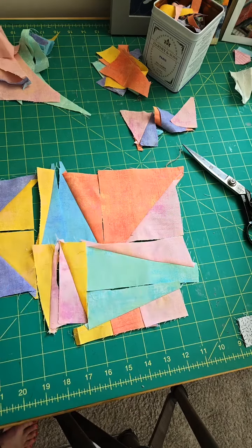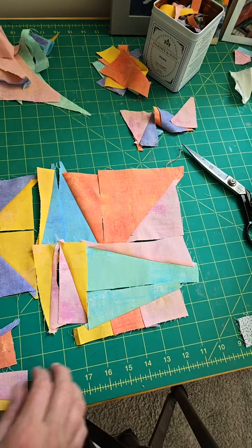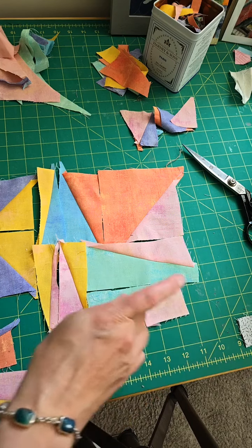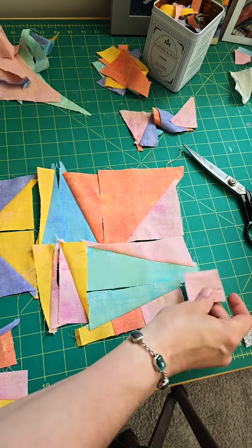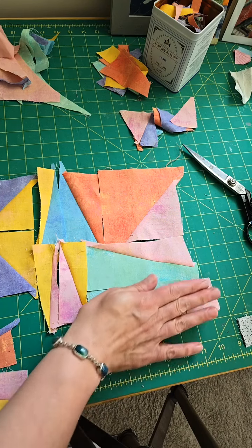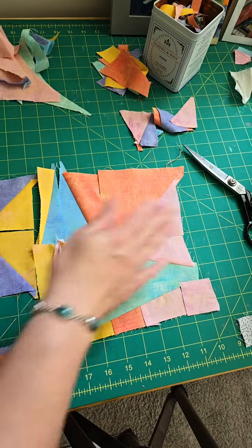So I have kind of a good start. I may need more pairs. I'm just going to start with this in terms of assembly. So as I'm looking at this, I'm thinking, oh, I'm a little bit short right there. So this is where I want to go either into more triangles, or I can go into my patches, or my squares and rectangles. And do I have something there that I could add, right? So I could add a pink right there to extend that line. Once I sew this together, it might be the same height as this. I'll probably need something here. Will I be wide enough?